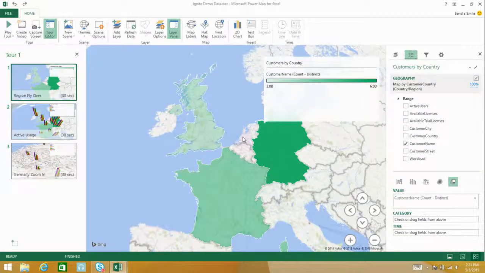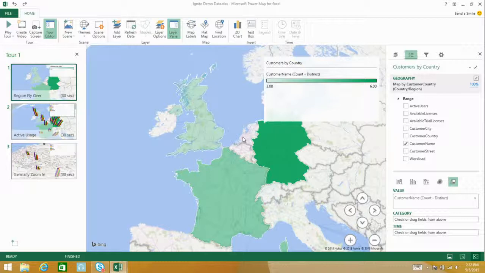How many people have seen Power Map so far? Okay, a few of us, great. What I'm showing here is the Power Map add-in that you can put into Excel. If you're interested, you can go down to the Expo Center, and they're helping people load the Office 16 preview onto your own laptop. Microsoft will help you get that all installed. That also includes Power Map if you want to sit and play with this.